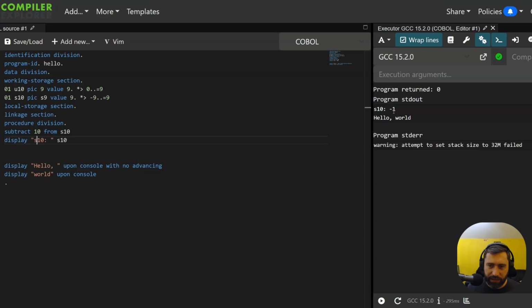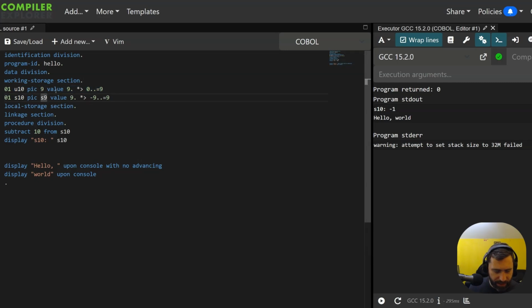All right, and now we can basically see that we have our negative here. So it seems like the behavior of the unsigned number is like a signed number with the sign positive or negative hidden.